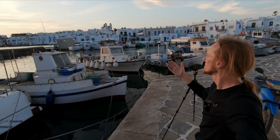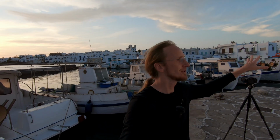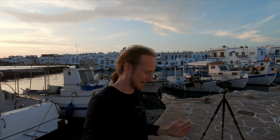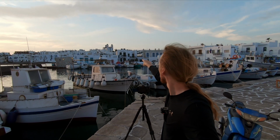And I've come here this morning to find some beautiful clouds, but I have to say it's hard to get a good composition because I'm trying to get those clouds into the frame. So typically I wanted to take photos over there from the jetty, focusing in this direction, but then with the light on this side, I figured I should make use of it. So I was running around a bit, trying to find compositions in that direction, having also the church there on the hill in the background.